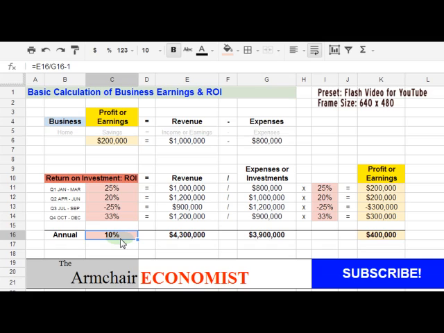Now, 10% in the business world is considered to be fairly decent. It's about average, anywhere from 8 to 10%. Now, in industries where there's a lot of competition, you can easily expect that number to be lower. 8, 6, 4, even 2% is acceptable in some industries. But in other industries where there's less competition, you'd expect this number to easily be higher. Say like it's 12, 13, 14, 15%.